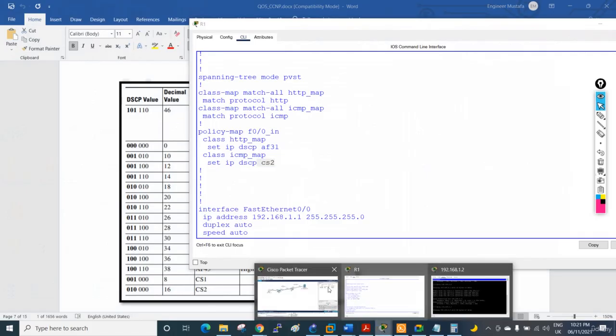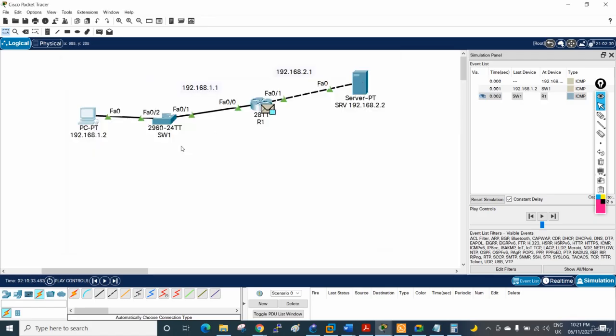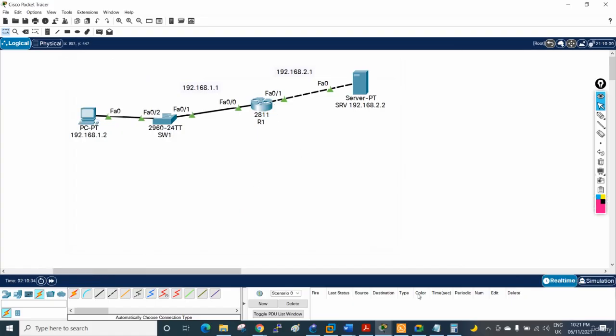We captured the packet and we studied that one. What we applied, we are getting that one. So the router is doing the quality of service. If another router is here, it will check this priority and process that packet first, depending upon what priority we keep. Okay, so this is just a basic lab to have the idea.